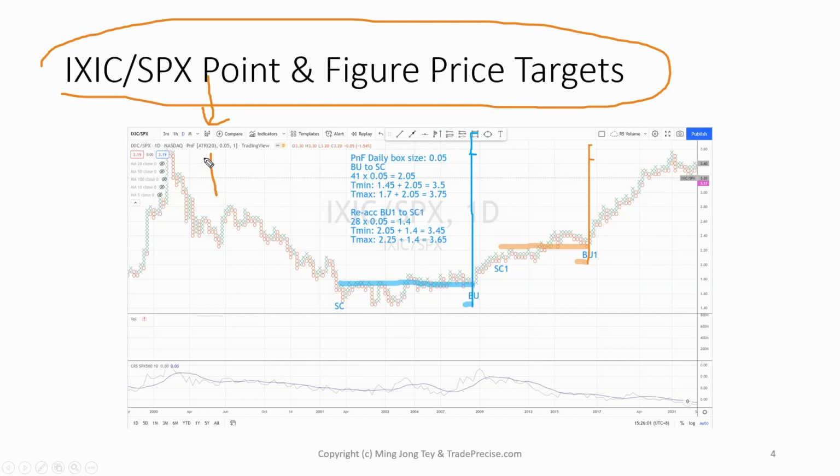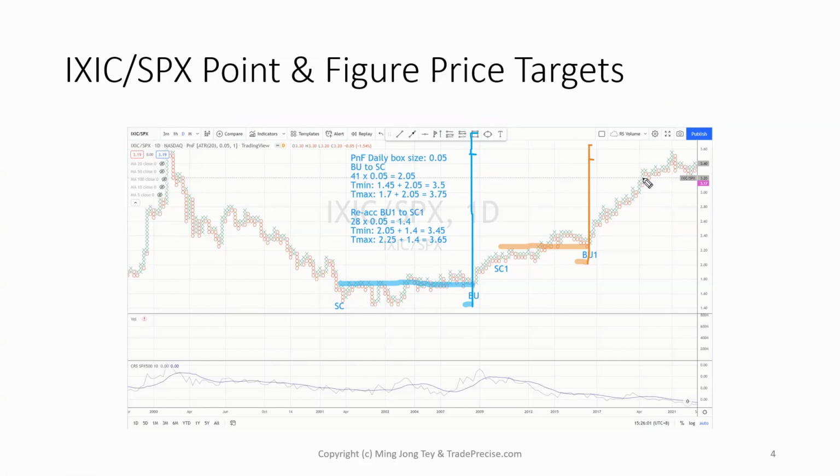If you're using TradingView, you can just change the chart format. Just now it was using the candlestick, so you can switch it to Renko chart or bar chart. This is just another type of chart. It's called a point and figure. Usually I use a point and figure to do the target projection. So first, there are clearly two segments here.